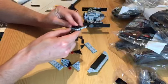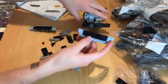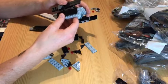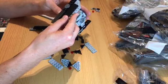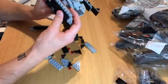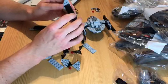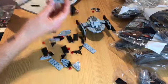Oh, wrong way. Okay, so we got these two little halves of a wing. So that one goes on the bottom end there. But that can't be right. That doesn't line up. Have I done it the wrong way around? Maybe I could just... Okay, I've done it the wrong way around, but that's fine, because I can use it as the upper piece, I think. Like that. Okay, I think this will still work. Or will it? Will I have to rejig this? Yeah, because that smooth bit needs to be facing the front, I think. I can't have done that wrong, though. It looks right to me. That looks the exact same there.